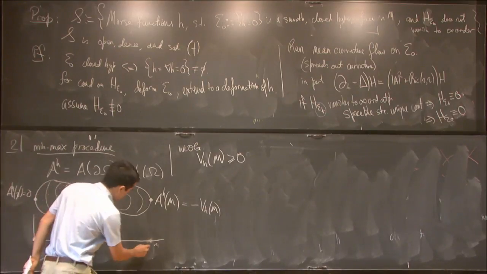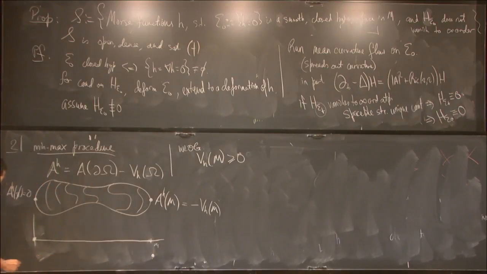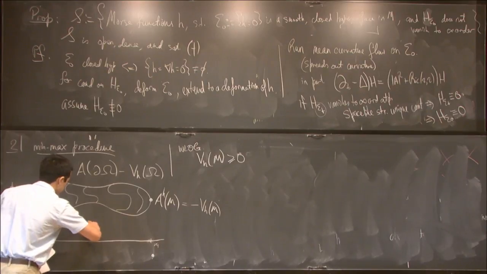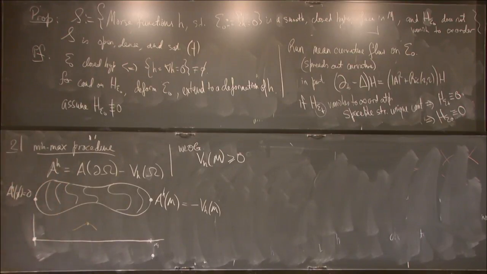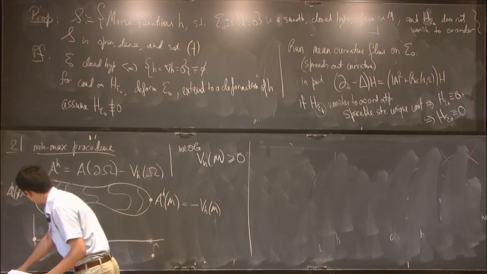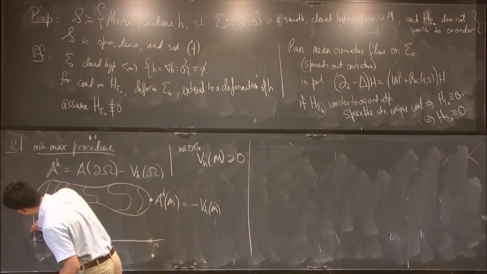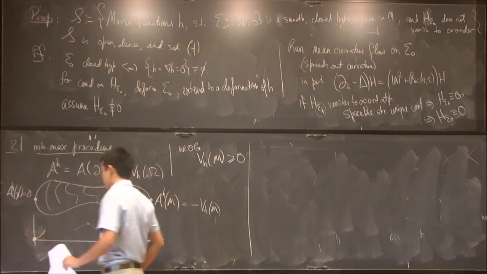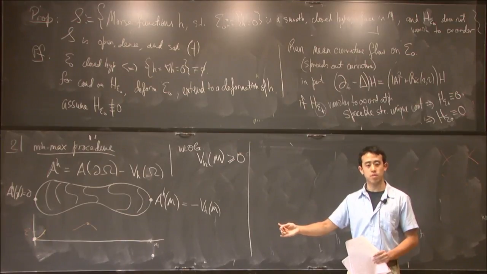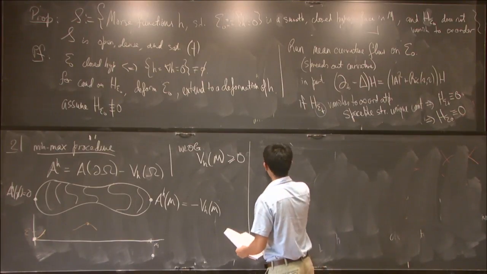Then on this end we have something negative, and to pick up our non-trivial critical point, we'd really love the functional to come up some way. It turns out that we can do this. So actually, we can always show that it goes up a definite amount, let's say epsilon, from the empty set. So the claim.